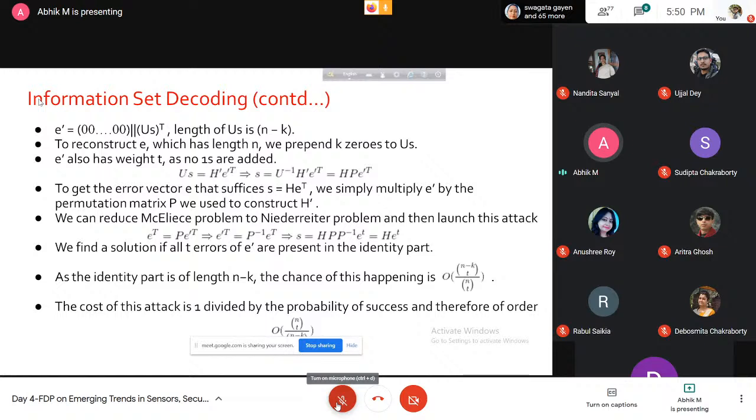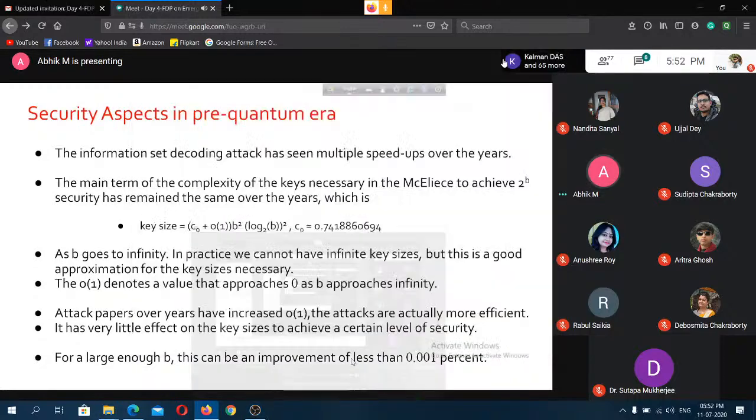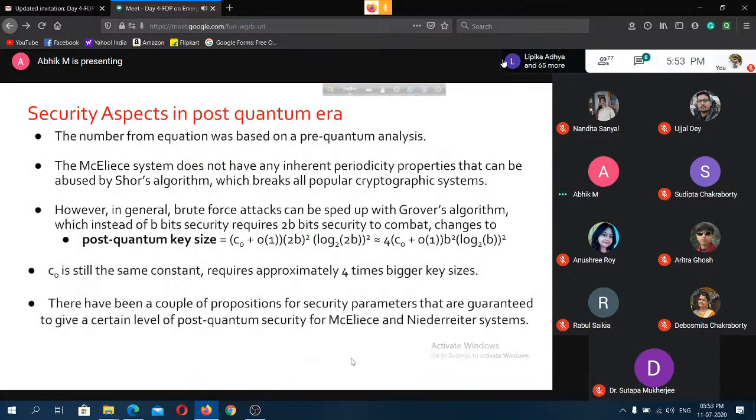That is basically the trouble: coding theory has a duality between the G and H matrices. Both can also be considered as a generator matrix of another code, which is a dual of that code. Those properties make this signature system, I could say, weaker than even the McEliece cryptosystem to an extent. Not much improvement has been possible through the attack papers. They have not been able to achieve much improvement.